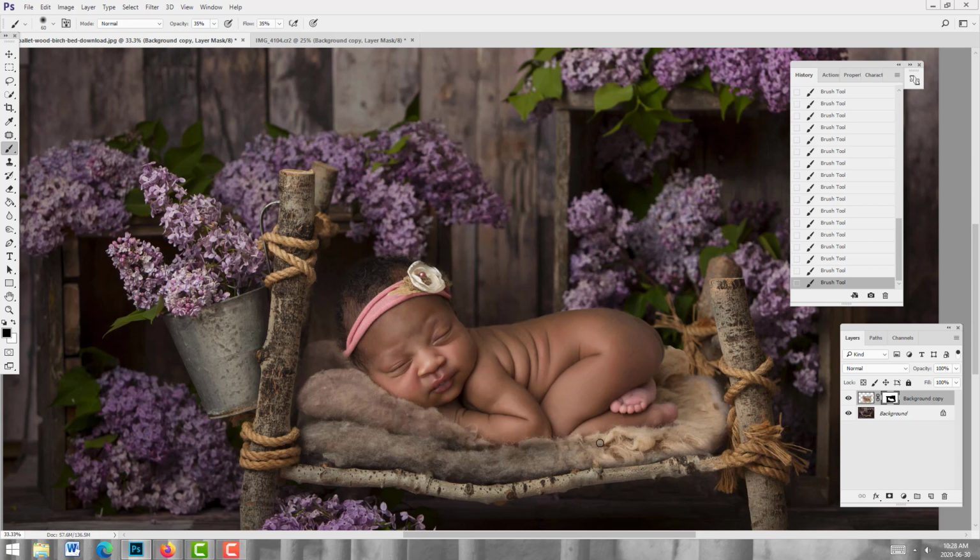And one of the main things about doing compositing, it can be a bit tedious, but it's those small details that really give you away. If you don't take the time for the small details, it's really obvious that you've done a composite, and primarily that's going to be shadowing.